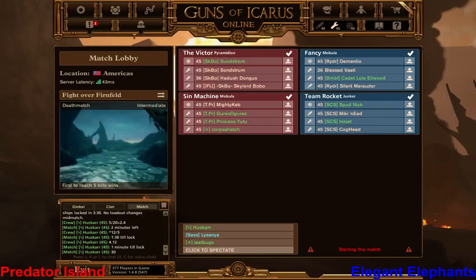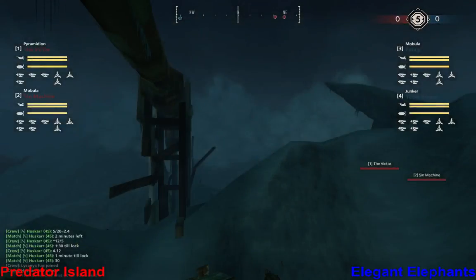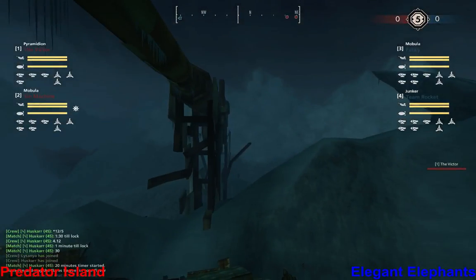As we are about to start this final, well, not necessarily final matchup, but this is the grand finals of SCS number 121. This will be on Fight Over Fernfield, and it will feature Predator Island on red and Elegant Elephants on blue. Fight Over Fernfield, of course, is a very icy map, as you can see in the picture right here. There's lots of ice on the water right there. Very icy map, and of course you have the Drive It Down Mid underpass, and the lanes on the side that you can use.